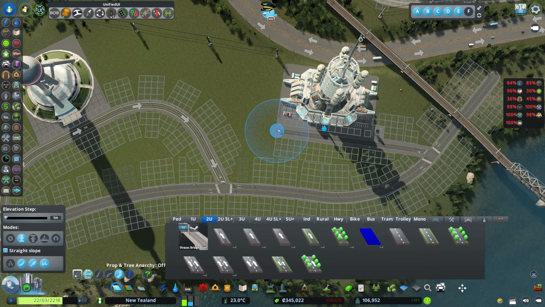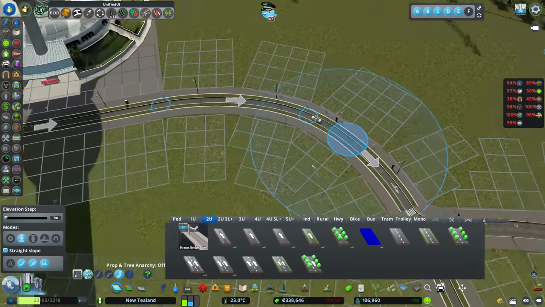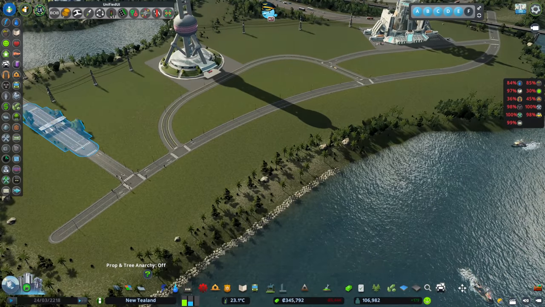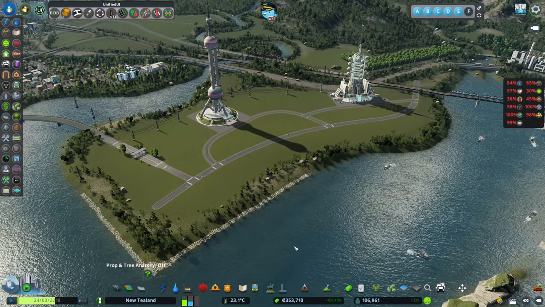So let us just, I think we're going to add some of these other roads onto here. Because why not? What's this person doing over here? Oh, you have a taxi. Just picking up a random person from over there. Okay, that's fine. No problem. This here, I'm going to chonk up the money. So we're going to make some extra money from there. Now, what else do I want to put in here?